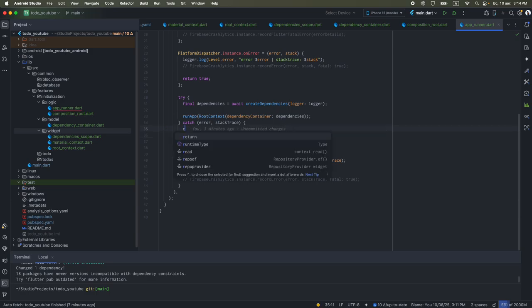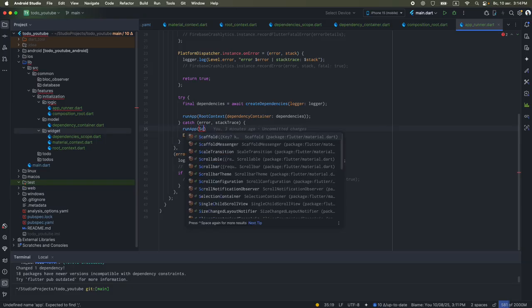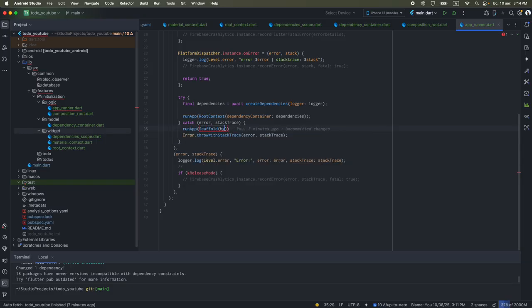For example, here you can run another application, a scaffold maybe, some kind of application which is, for example, let me show you, a failed application maybe.